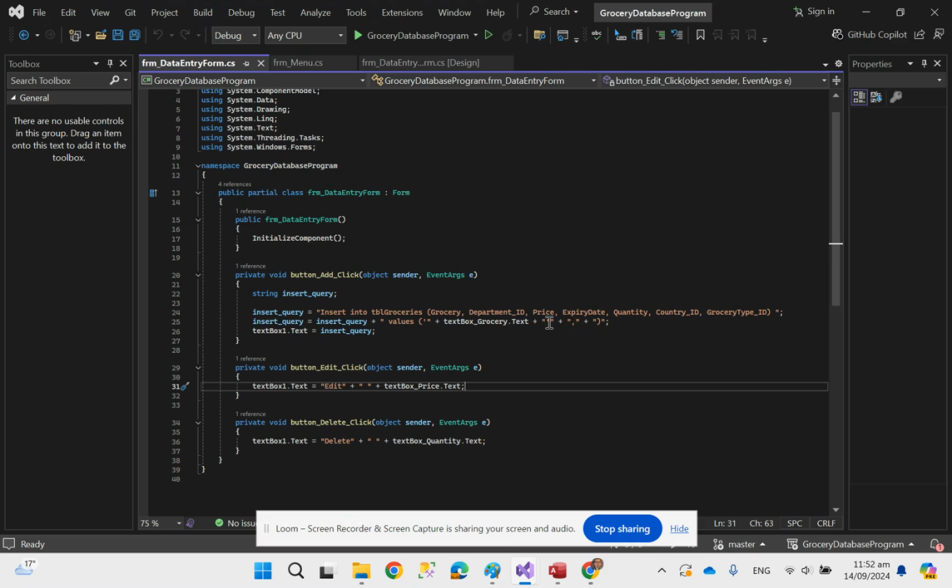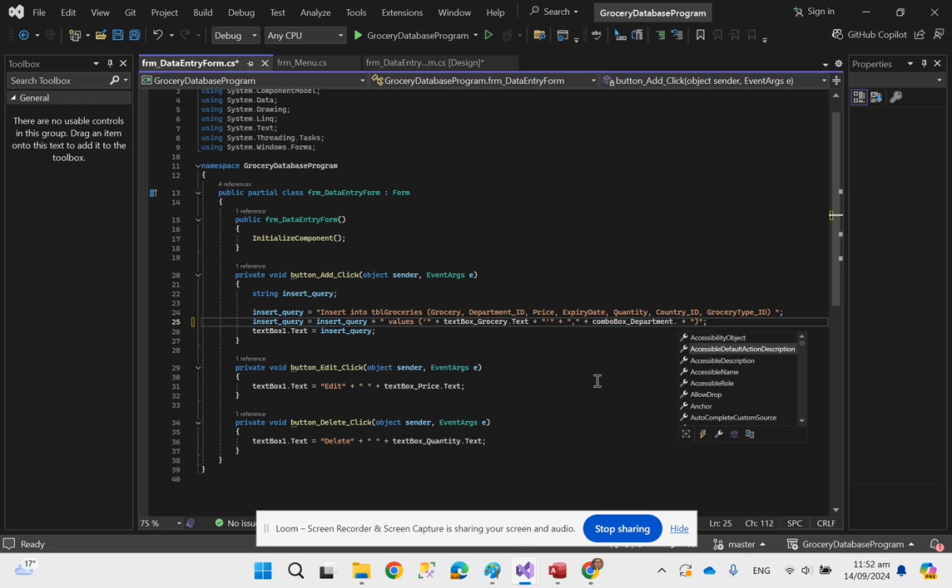Where does it go? We add it here. Dot the text on it. Is correct. Okay, now let's test it.